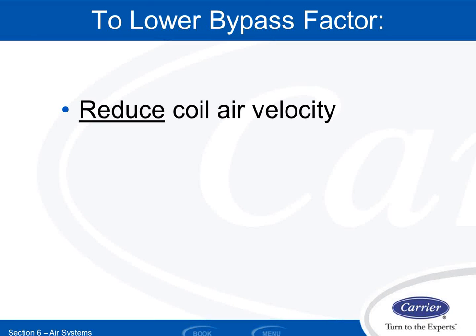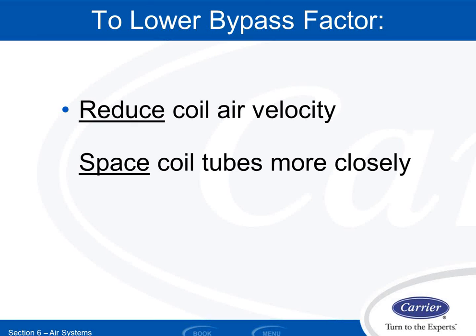We haven't done this very often commercially, not as often as we should. The VRF guys do a good job of it. Some of the air handler guys do a good job. But the regular rooftop stuff has kind of been neglected. Just recently, in the past couple of years, it's been more common to do staged air volume on packaged rooftop units. And that allows me to have multiple speeds of fan on the rooftops, so I can reduce this airflow at lower load situations and do a better job of dehumidifying. So one way to reduce the coil bypass factor and dehumidify better is to reduce the air velocity.